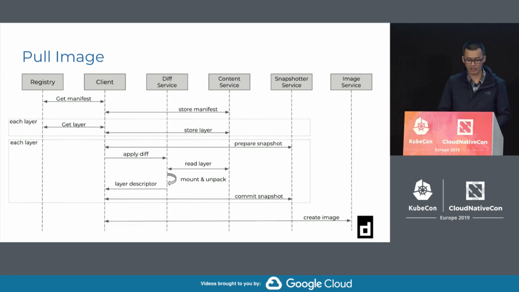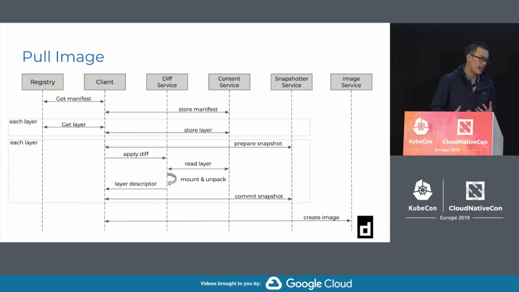So you can see in containerd, each component service is very small and very reusable, right? They can provide a very stable API to the user. Those component services can be assembled together in a variety of ways to build any kind of function. For example, if I want to change the pull function and change the data flow, when we get the manifest first, we will parse it, right? But we don't need to download the data into the content service. We can check the snapshot for the layer.